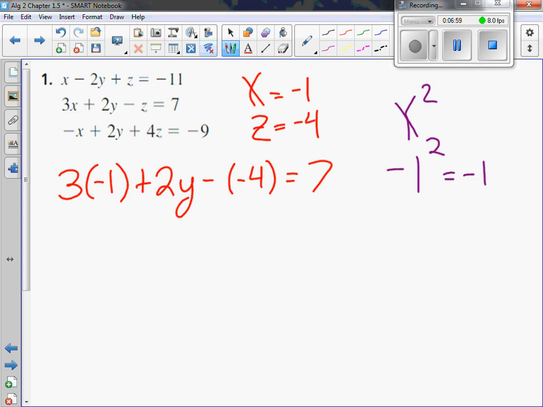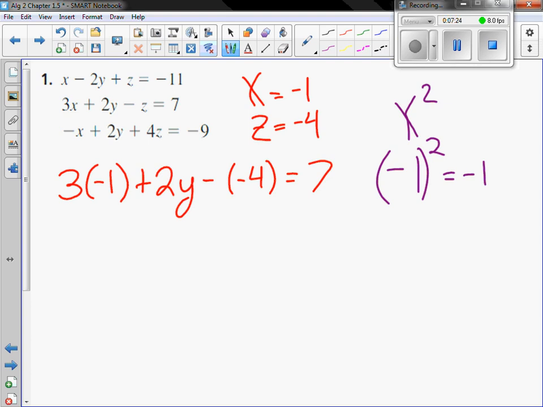The calculator will tell me it's negative 1. What is negative 1 squared? What is negative 1 times negative 1? It's just 1, because the negative times the negative is a positive, yes? If you don't put parentheses around it, you won't get the right answer.